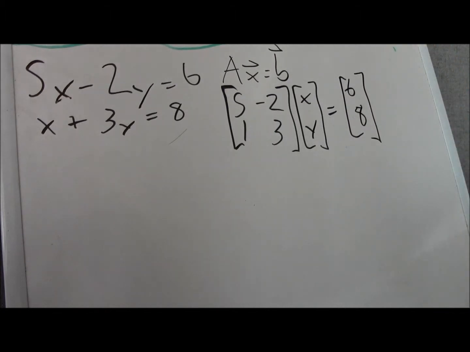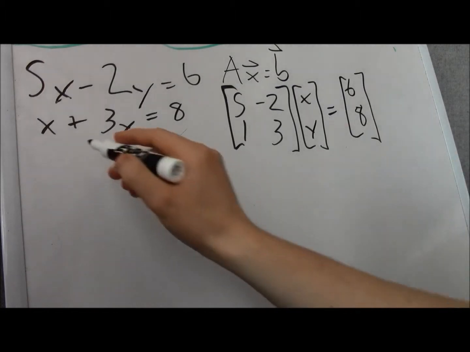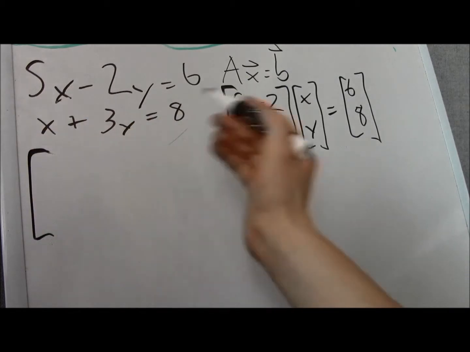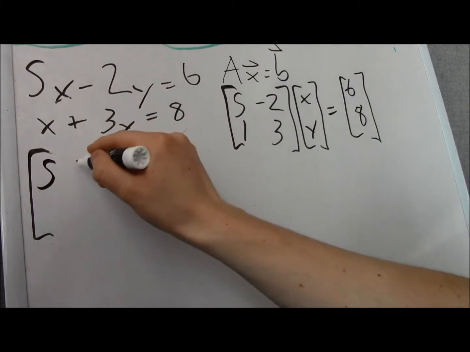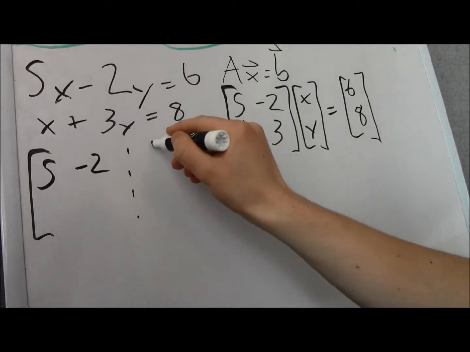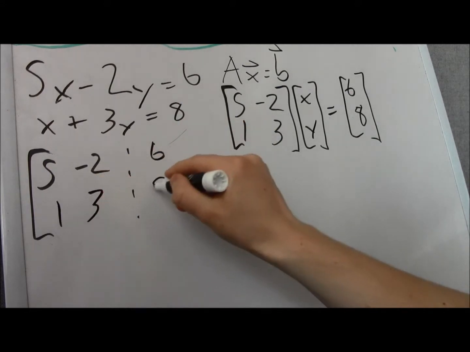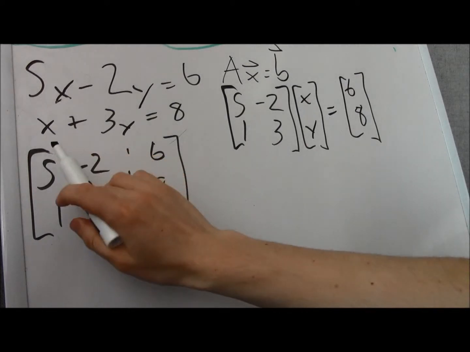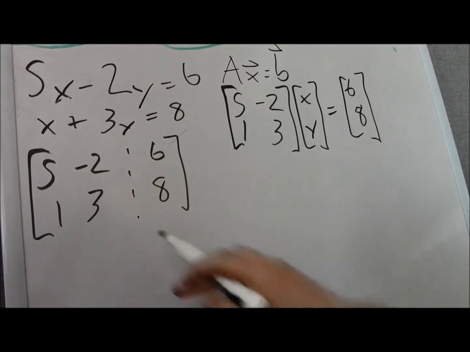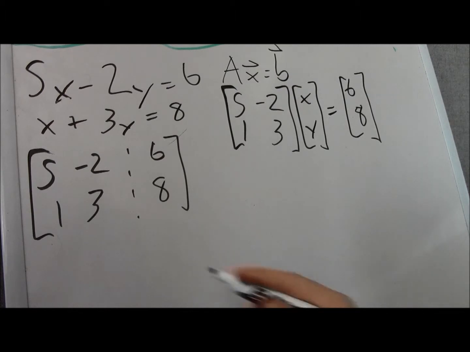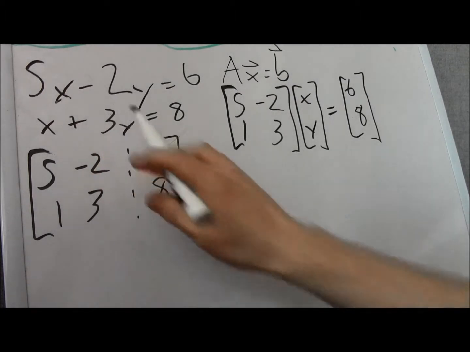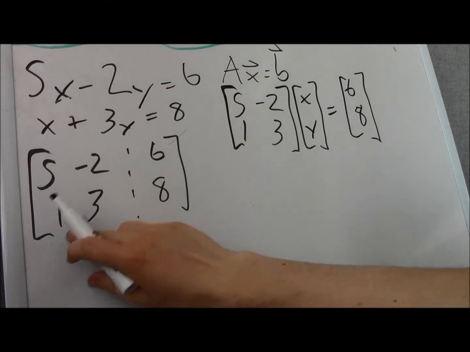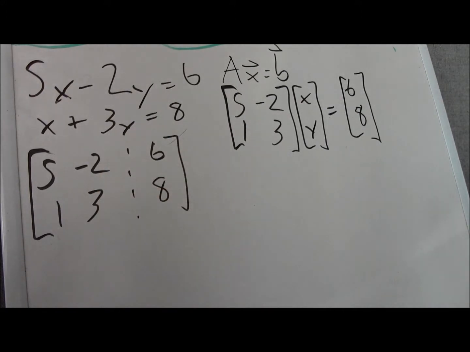So now, to solve for x and y, we have to turn this into an augmented matrix, which is basically taking out the x and y. Which looks like that. So now what we want to do is make this diagonal 1s eventually, and then everything else in the same column should be 0. So this is going to be 0, this is going to be 0. So we'll start with eliminating the zeros.